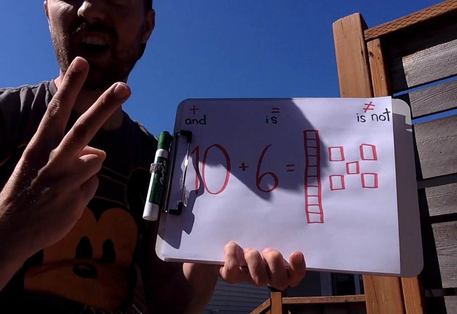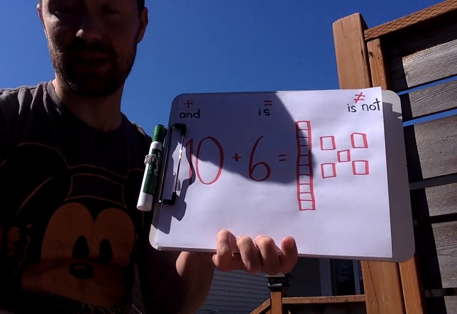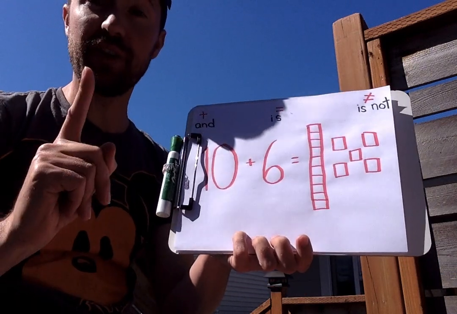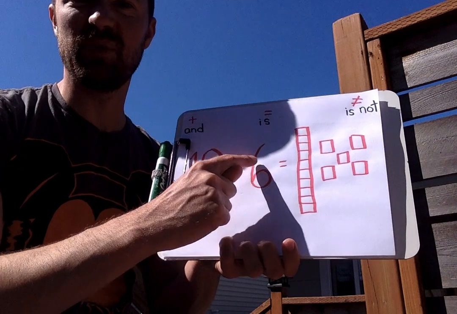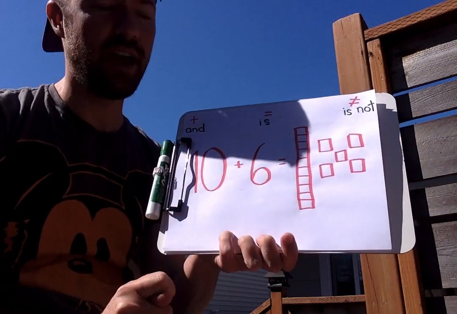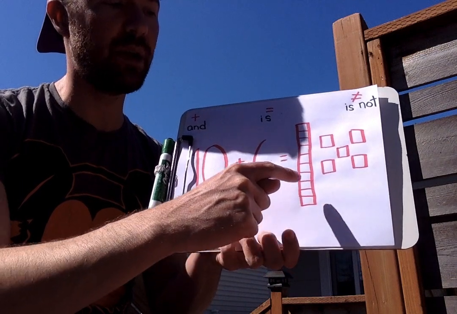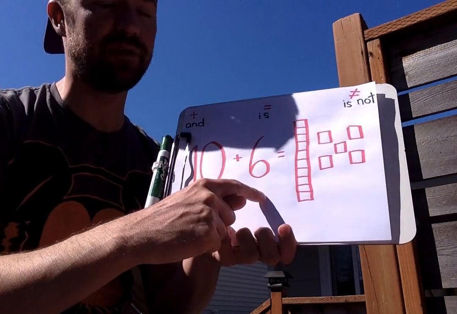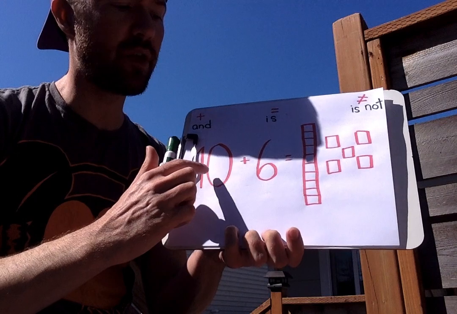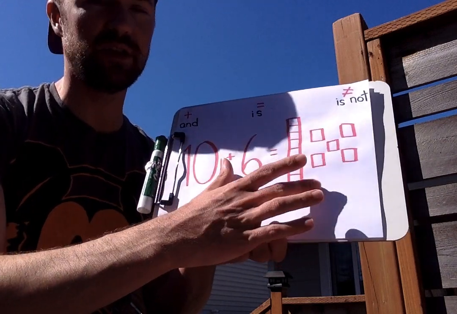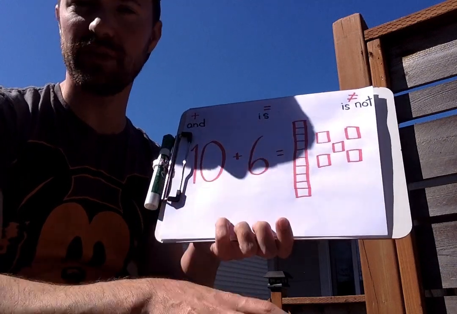Okay, I've thought of two ways to edit this equation to make it make sense. And these are my two ways. The first way is I could change this numeral 6 into the numeral 5. If I did that, it would match, because the 10 stick matches, and the 5 leftovers would match the numeral 5. And I know that 10 plus 5 is 10, 11, 12, 13, 14, 15. So then those two sides would match. 10 plus 5 equals 15.